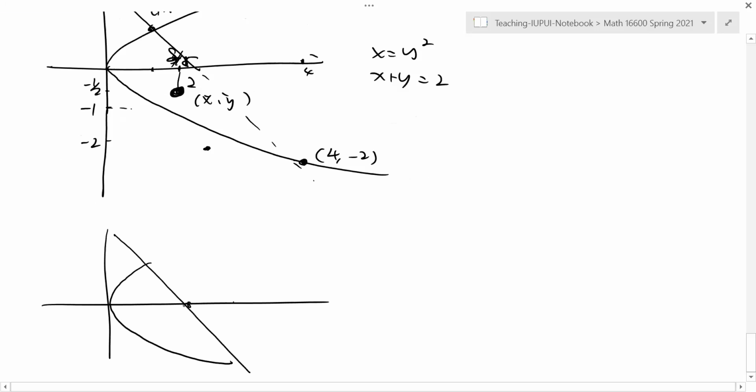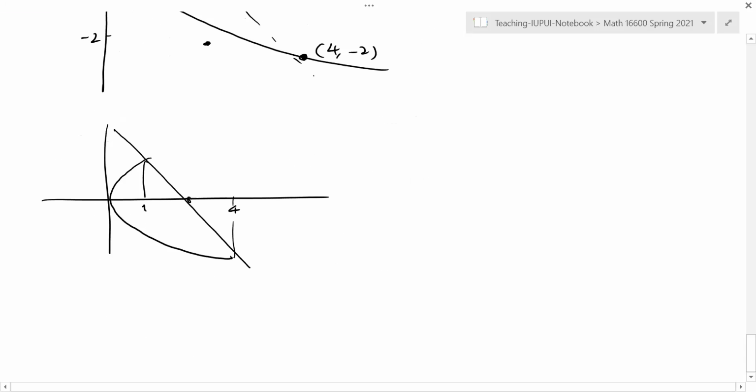So this will be here 1, here's a 4. The trouble is for an arbitrary point, this will be the length. If you want to find the density function, this will be the length of the line segment.